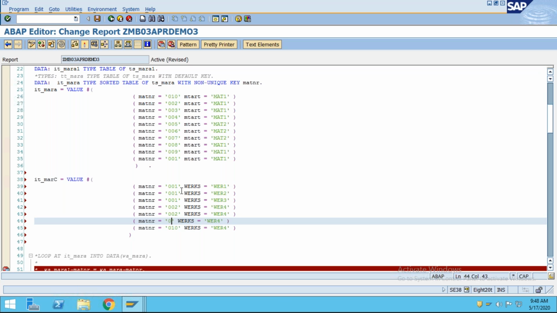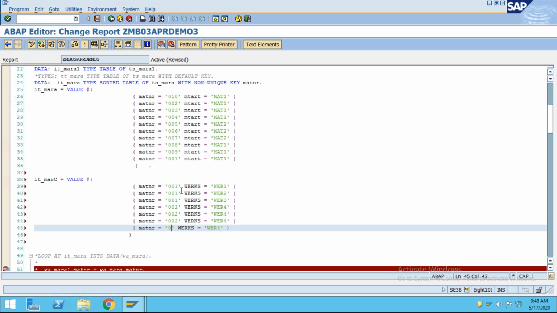You can even put a SELECT query on your MARC table, that you can also do. So we have some plants over here.